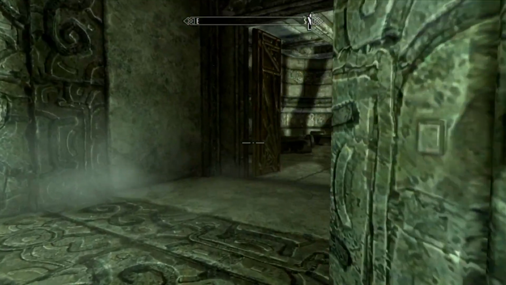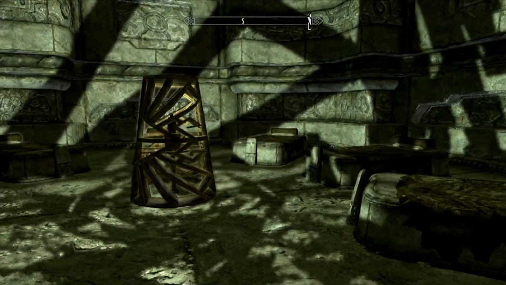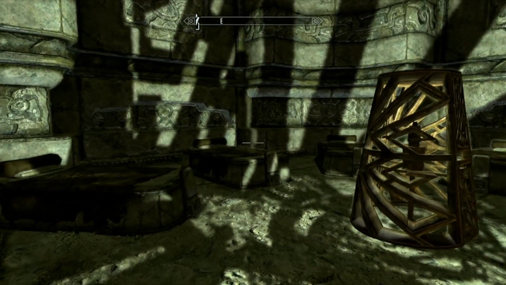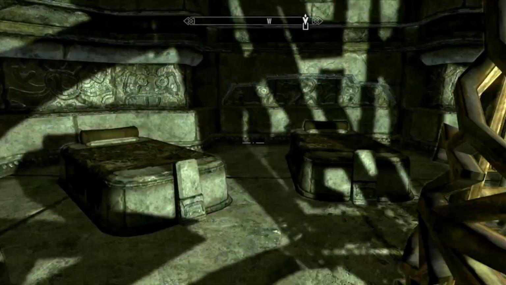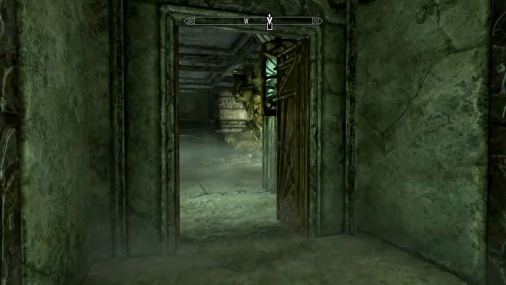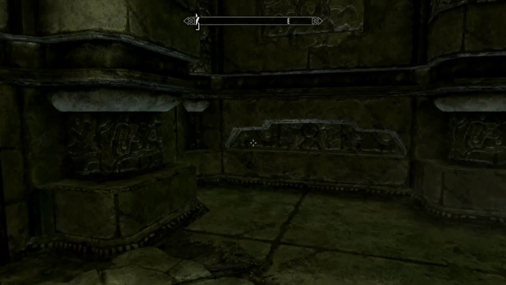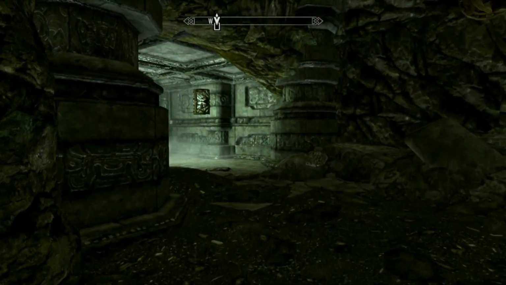I'm surprised we haven't come across any Falmer in here yet. Or seemingly at all. Okay. So I guess there's nothing to really write home about in here. Just some bedrooms, I suppose. Alright. Well. That's that, I guess. Back outside we go.